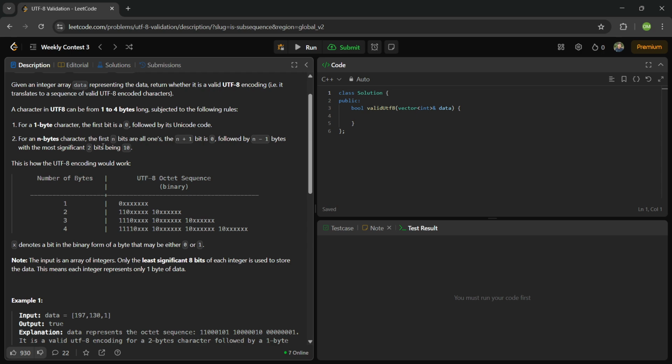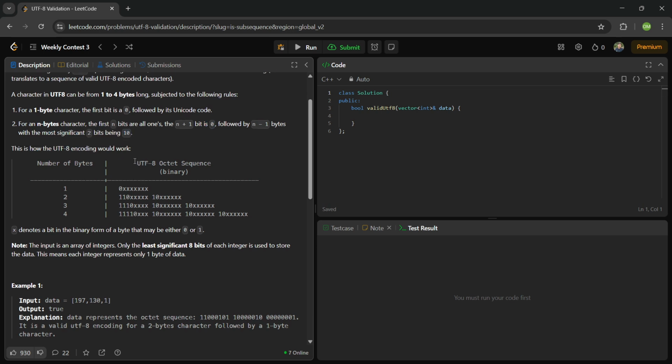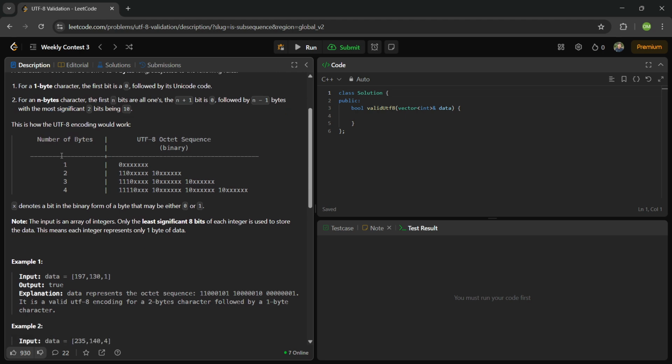And for an n byte character, the first n bits have to start with 1, and the n plus 1th bit should be 0. The rest of the n minus 1 bytes start with 10. Okay, got it.